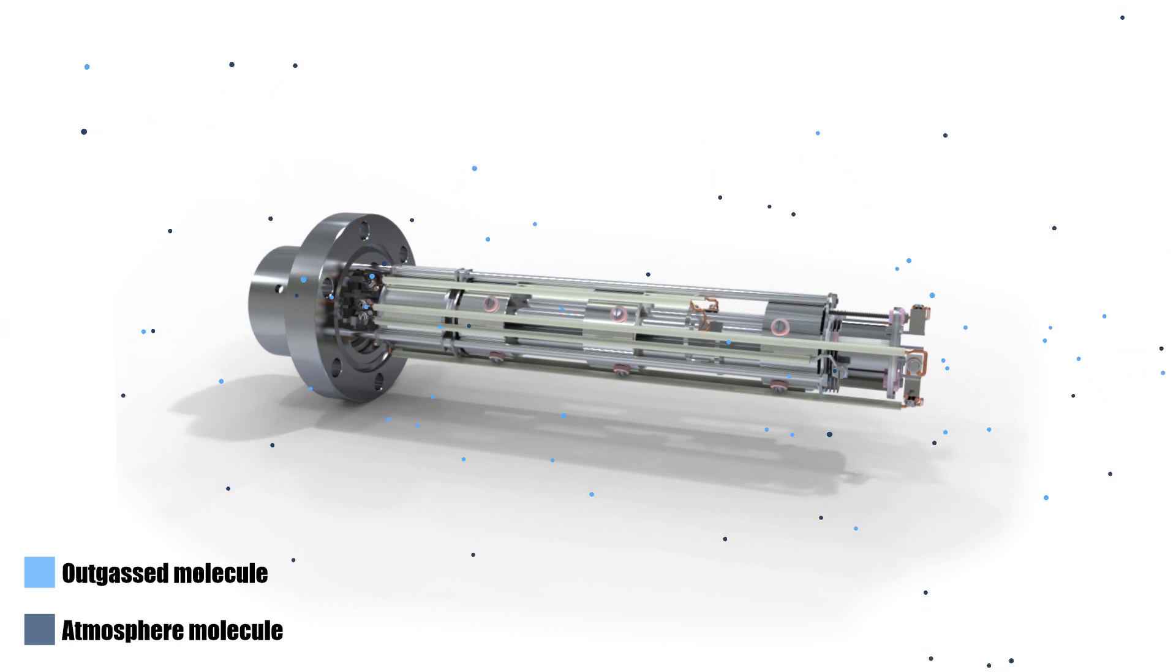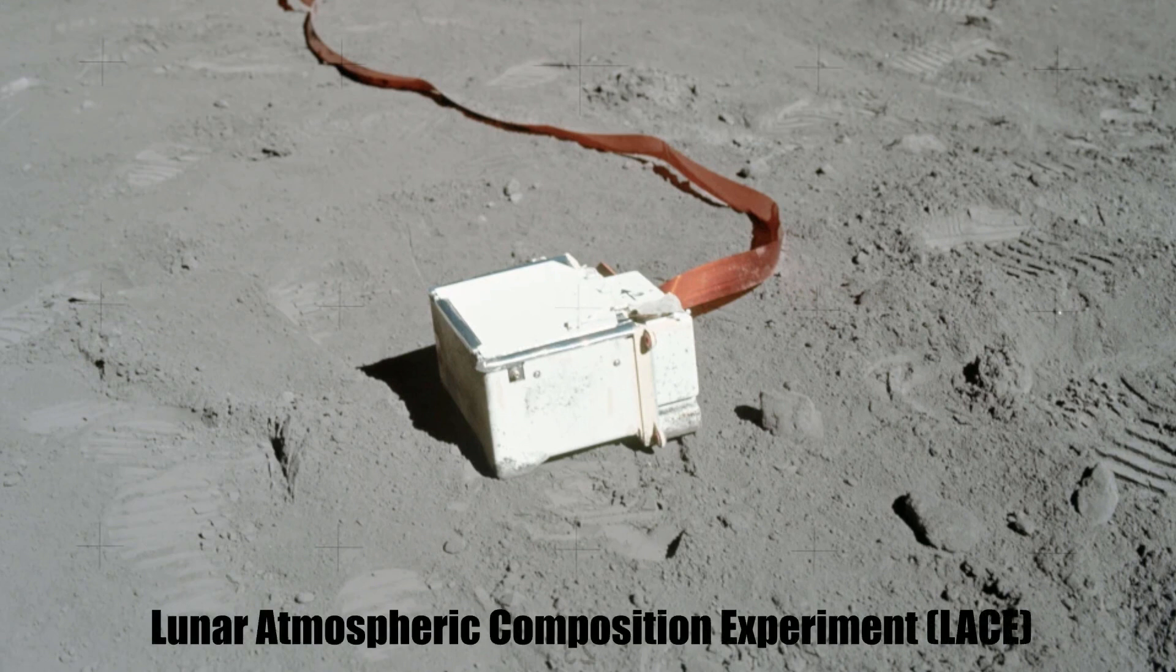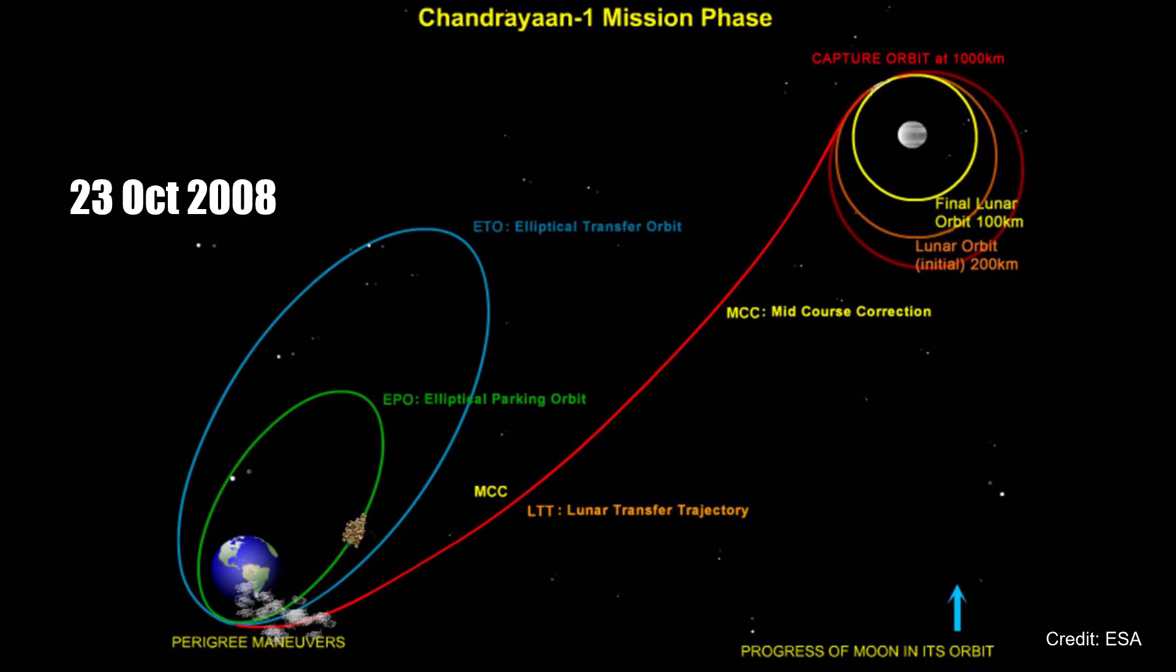When this happens, it becomes more difficult to determine which molecules originated externally and which ones were outgassed by the very instrument or the spacecraft itself. In fact, an attempt to measure the atmospheric composition of the moon during the Apollo era resulted in the instrument periodically being saturated due to outgassing. One way CHACE was able to reduce the effect of outgassing was the fact that it was in the space environment longer than the Apollo mission before reaching the moon. Apollo took about three days and Chandrayaan-1 took three weeks. This was done to save fuel and reduce costs, but it also helped reduce outgassing. The longer a spacecraft is in space, the more time it has to vent all of the material being outgassed.